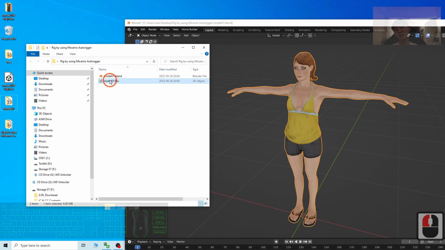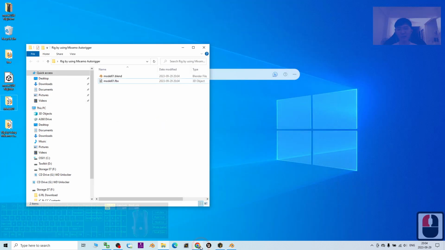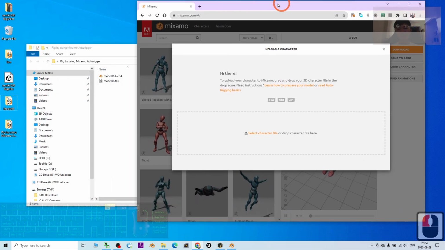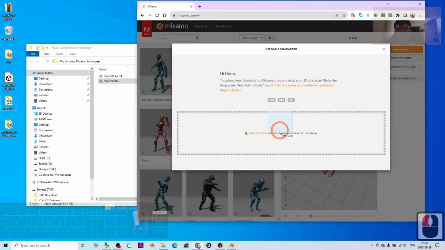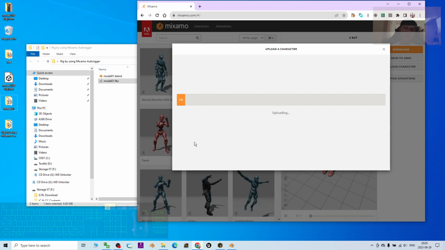Now, this FBX file, this 3D model, is unrigged. We are going to send it to Mixamo. So once you have opened Mixamo, click upload the character. This is the auto rigger. I drag the model 01 into here. It is going to upload this 3D model to Mixamo first, and here you have to wait for a while.